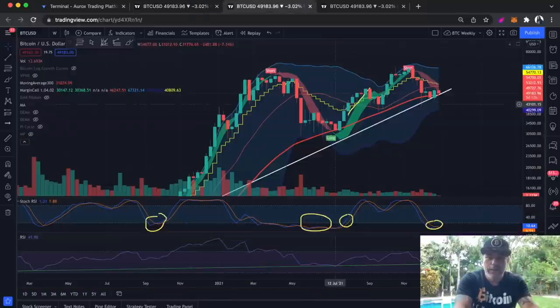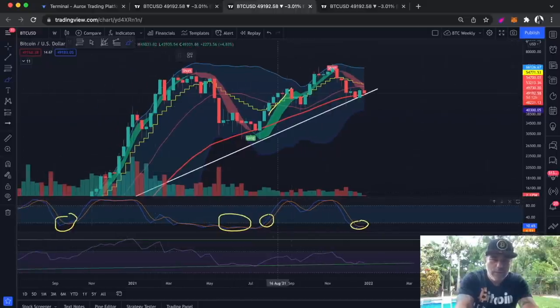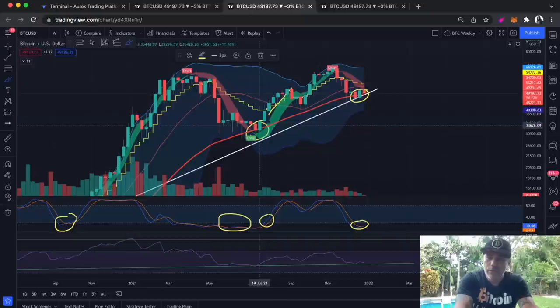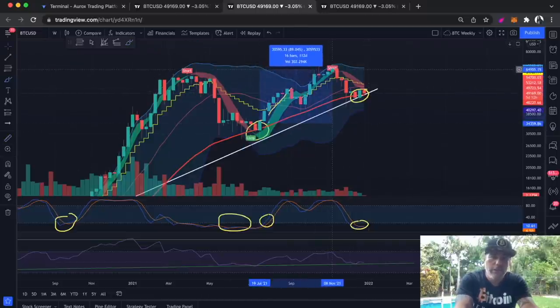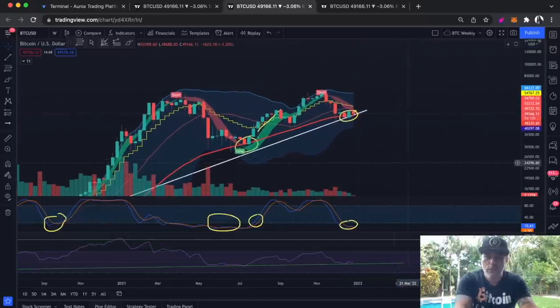Next chart — the weekly. On the weekly you can see at the bottom the MACD blue line crossing the red line. A red candle followed by a huge green candle around that line — this is the reversal signal. The last time this happened we went from 33k to 60k. We are now at 50k. If we make the same movement as before, which was a 90% move, then that 90% would take us all the way up to almost 90k — which would be beautiful to start the new year with.